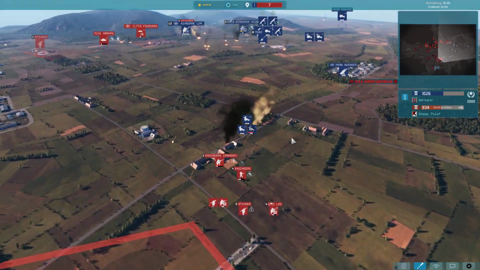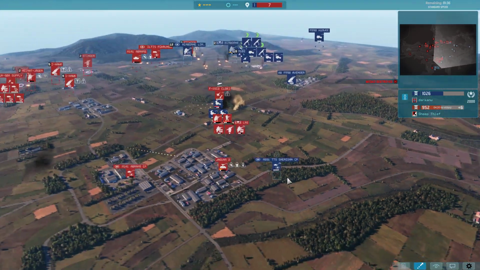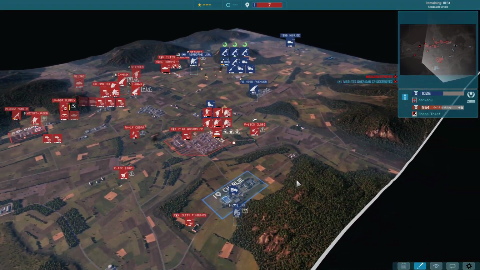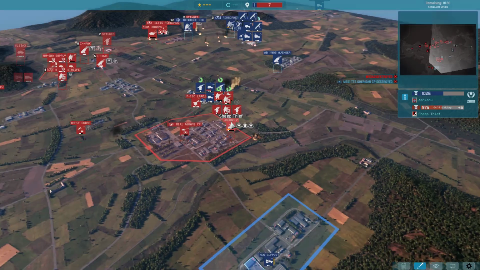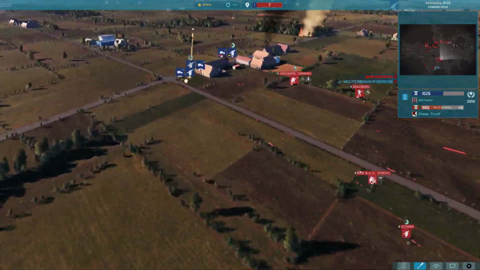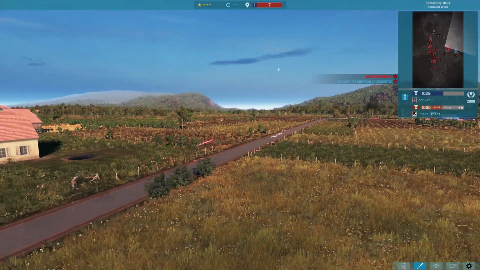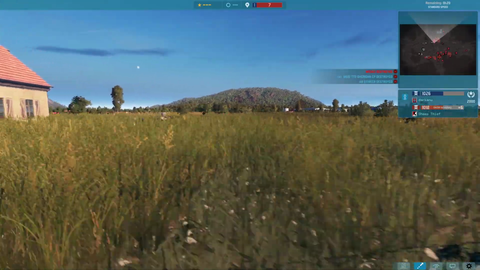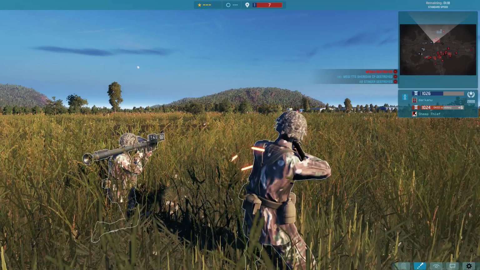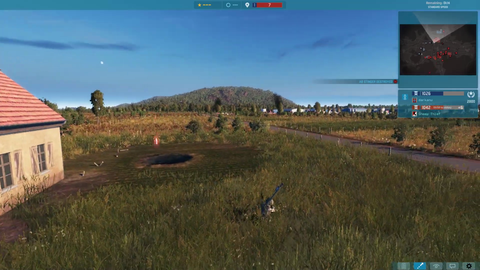F-16 fires. A bunch of Stingers arrive here. I think he might be sort of out of units at this point. Yeah, big fight here between the Stingers and all my units. Getting caught out. Slain.